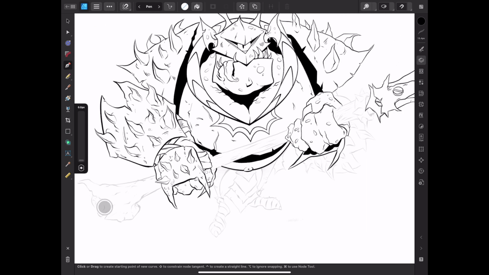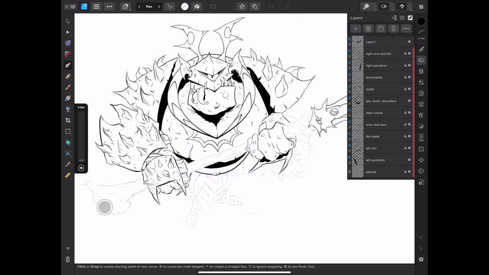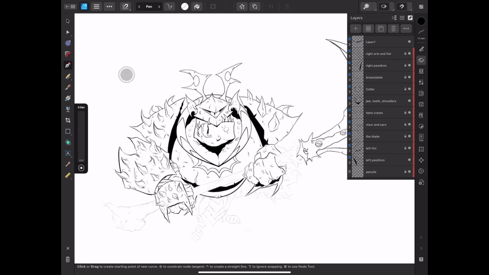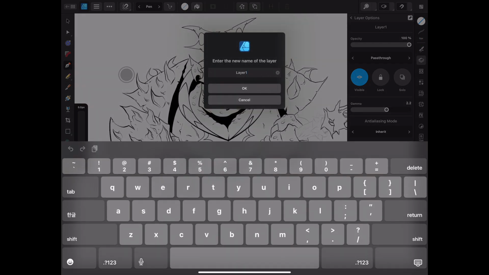And on the flip side of that, I talk a little bit about the benefits of the brush tool versus the other two tools, the pen and the pencil tool. The thing that I like the most about working with the brush tool is that when you draw out a stroke with it, it doesn't automatically select it.